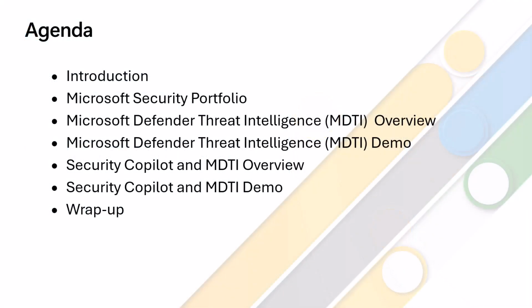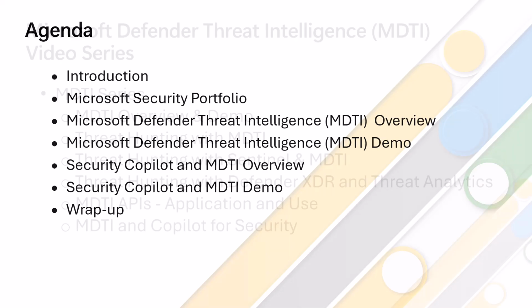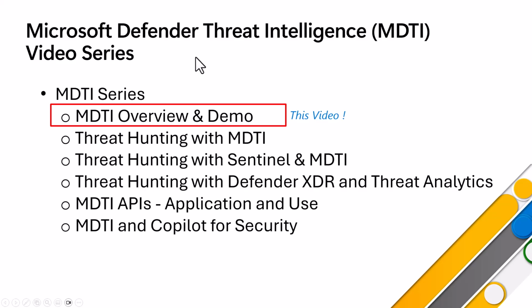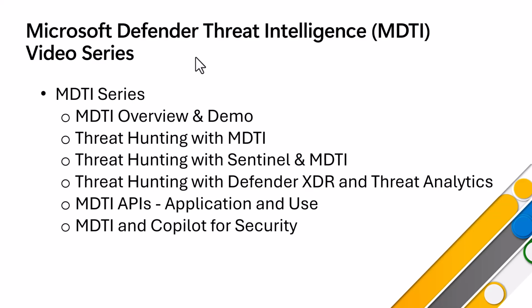In this MDTI overview and demo video, we'll briefly discuss how MDTI fits into Microsoft's security portfolio, and then we'll overview MDTI's main benefits and functions and demonstrate its use. Following that, we'll look into the use of Security Copilot with MDTI and Threat Analytics, which are both included in Security Copilot. In later videos in this sub-series, we'll go into more detail about threat hunting, integration with Sentinel, Defender XDR, and Threat Analytics, and making the most from the use of Security Copilot with MDTI and Threat Analytics.